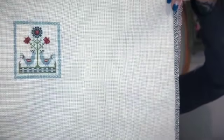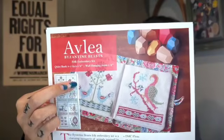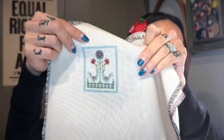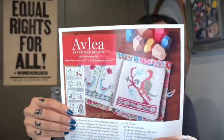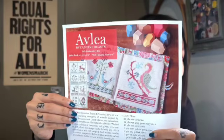The second alteration that I made is the instructions, the pattern says, if you're going to stitch the book, you are going to leave out the border. As you can see, I'm stitching the book, but I have included the border because I just love it so much. And I am able to do that because my stitching area is much smaller than if I had stitched over 2. So I have room for my border and I really like the border, so I am keeping it.